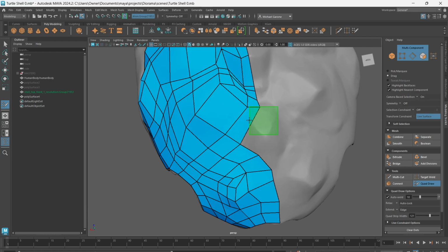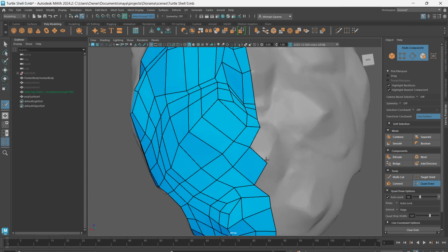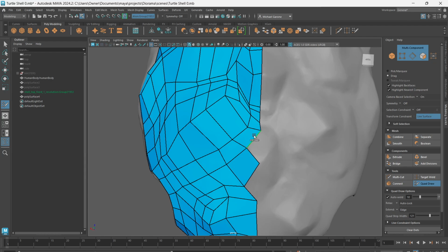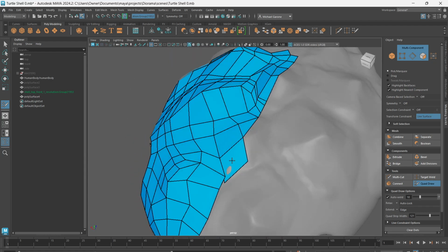Oh my God. Sometimes quad draw can be a bit of a pain because it's sticking right to this mesh underneath. Oh. So sometimes it goes way down in and then you can't exactly grab it.